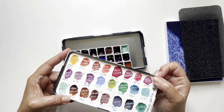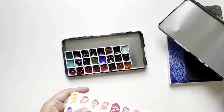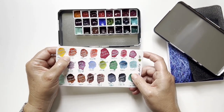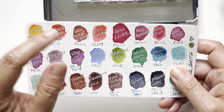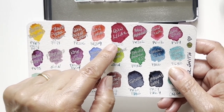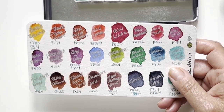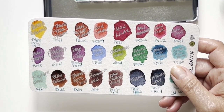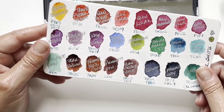There is some Organic Red Gold, transparent. Let me check. That's this. Transparent Pyrrole Orange. It didn't move, it's perfect. Quinacridone Burnt Sienna, Quinacridone Carmine. No, Coral, Quinacridone Coral. Quinacridone, I'm not sure, but it's a violet, I think. Magenta, Quinacridone Magenta, Quinacridone Pink. All the beautiful quinacridones by Daniel Smith. This is Quinacridone Violet, and this is Quinacridone Lilac. I hope you can see it.